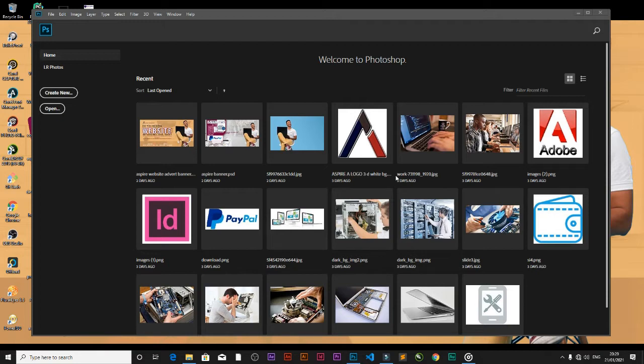So in this tutorial, we are going to take a look at the interface of Photoshop 2019 after we've created our document. We actually created a document or a page. So when we open the page, we are expected to see the preferences that we used to save our document. When we open the application, you are going to see the works that you did recently, as I explained in our first or second tutorial.